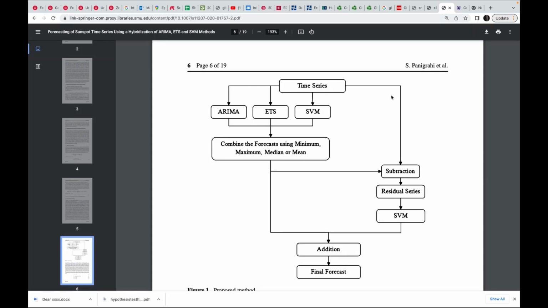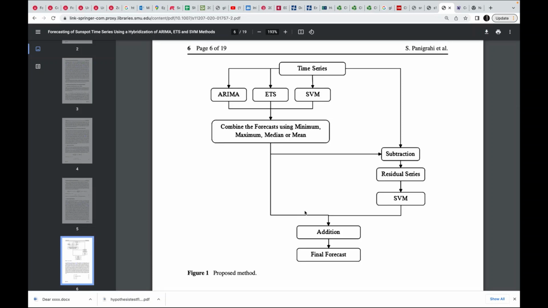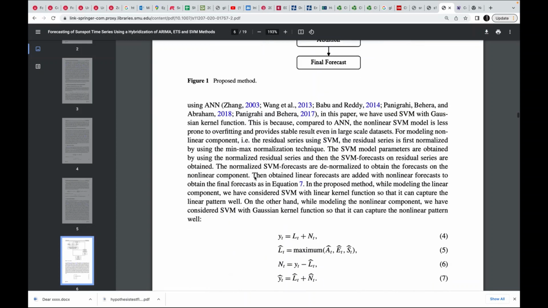Then it says here, take the time series and subtract the forecast from the time series. That's just the residual. Then we're going to do some modeling based on the residual, assuming that there's still some information about the series left in the residuals. That's kind of like the MA portion of an ARMA model, but we're doing it differently here, trying to model those residuals with an SVM. Then we combine those back together. We'll take the forecast, add it back to the residual, and we'll get our final forecast. Very interesting, kind of straightforward method here that they feel they found an advantage with. So let's see what they did.